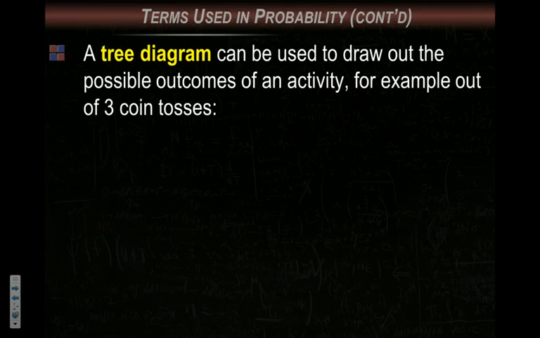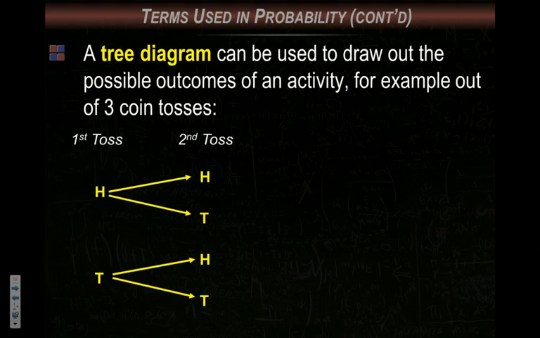So one way you could look at it is a little diagram. Okay? I'm just going to call it a tree diagram. So I'm going to toss a coin 3 times. So on the first toss, it's going to be either heads or tails. That's easy, right? That's the first toss. But on the second toss, it depends what I got on the first toss. So if I got heads on the first toss, I could get heads on the second. If I got heads, I could get tails. If I got tails, I could get heads, or tails, I could get tails again.